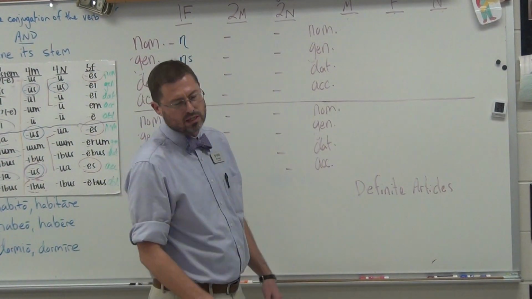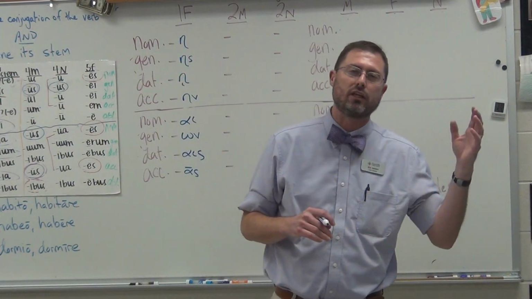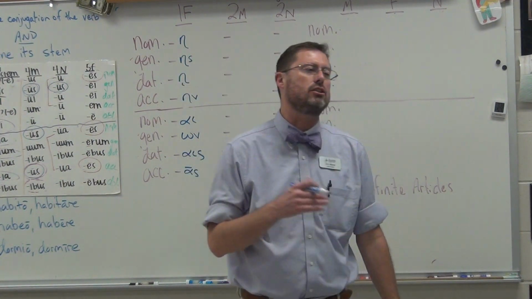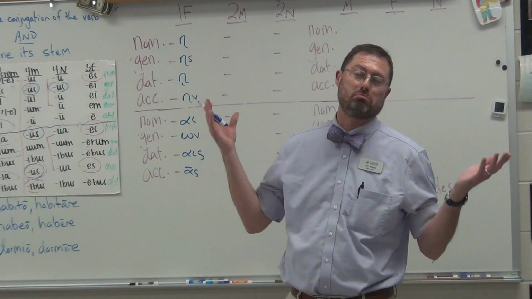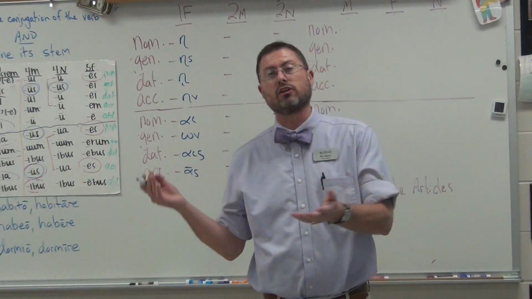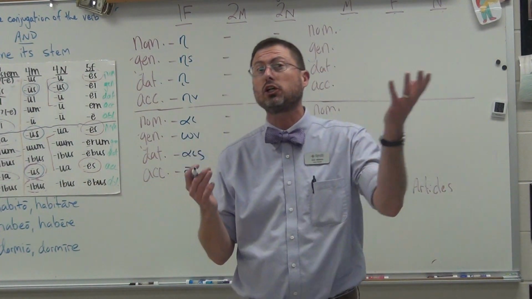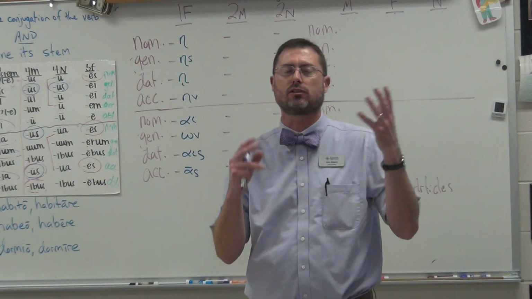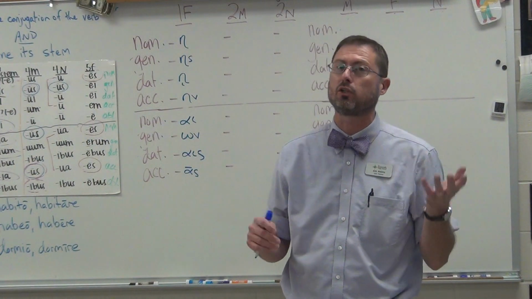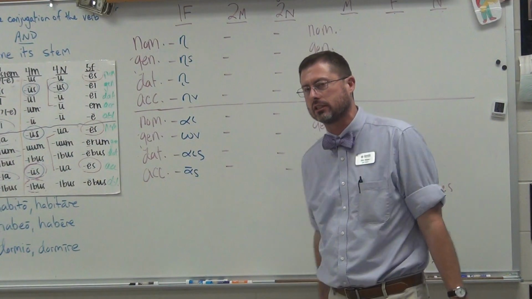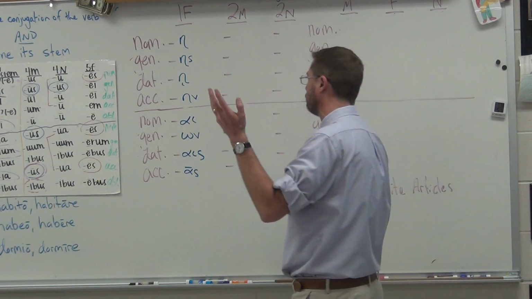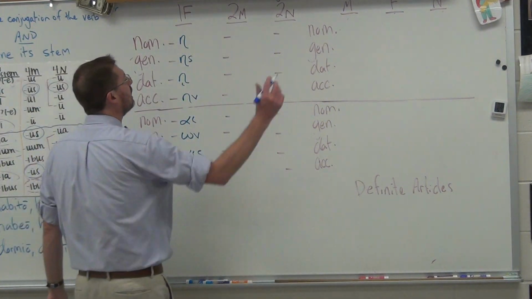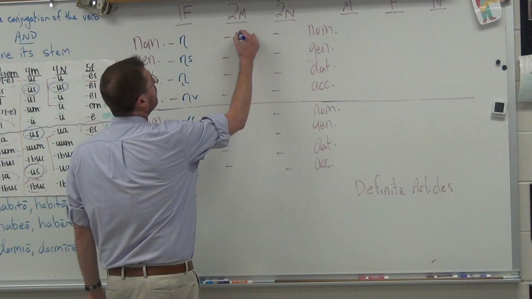The second declension is sometimes in Indo-European, so that would be both in Greek and Latin, known as the O stem. And so if you think about it in terms of, let's say, Latin Sesame Street, the fourth declension is brought to you by the letter U, because you see U's all over the place. And the fifth declension is brought to you by the letter E, because you see it all over the place. Third declension in Latin is brought to you by the letter I. Well, the second declension in both Greek and Latin is what we call O stem, because you can see omicron all over the place. And so instead of a US that you would have in Latin, in Greek it is an omicron sigma.